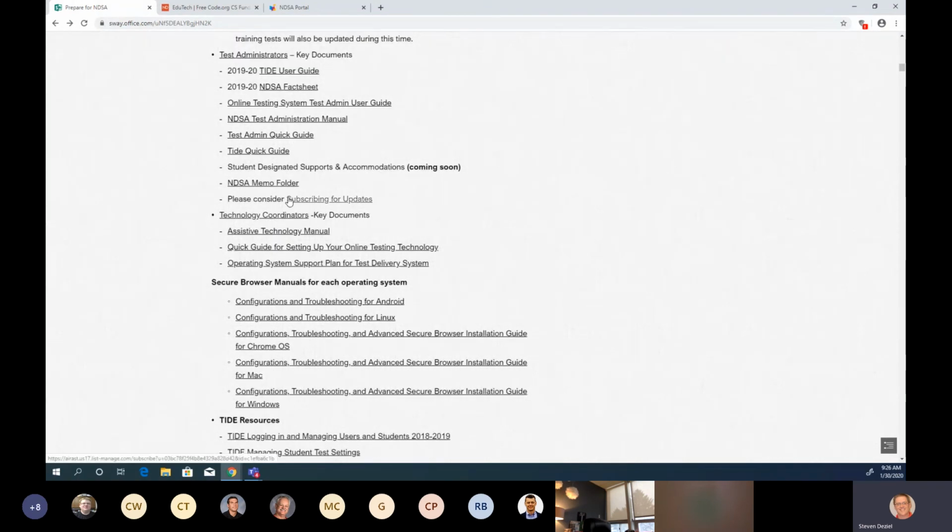And then this is probably an important point, and I want to stress this. I'll show you where to do this, but you could also click on the link where it says subscribing for updates. I'll show you where it's at on the portal too, but it's going to be a good idea to subscribe to the portal. So when something changes on the portal, you'll get an email notification that a change has been made.